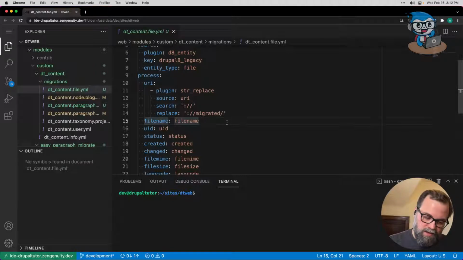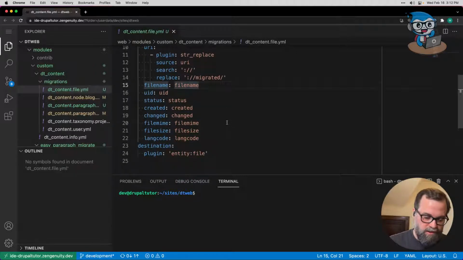Okay, and so then the rest of the fields here can just come straight over, because it's already a Drupal 9 site. It stores things exactly the same as this one will. So I don't need to change any of these other fields: file mime, created, changed. I can just bring that data straight over, and it's compatible with the new site. I ran this and brought all of the files into the system. This one worked fine.